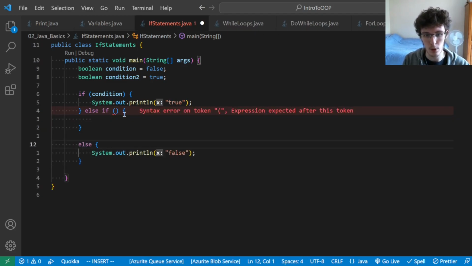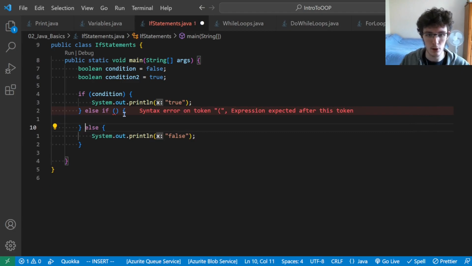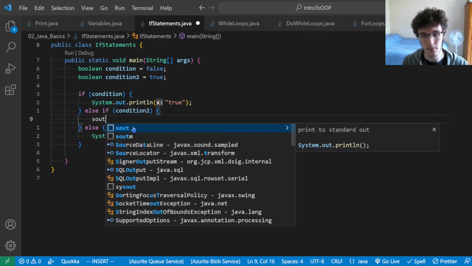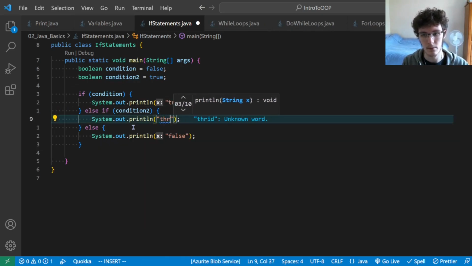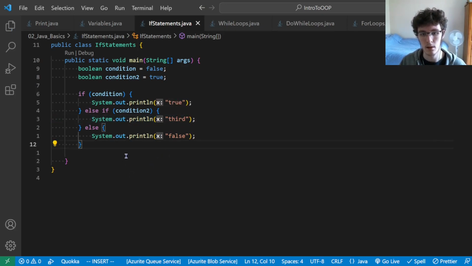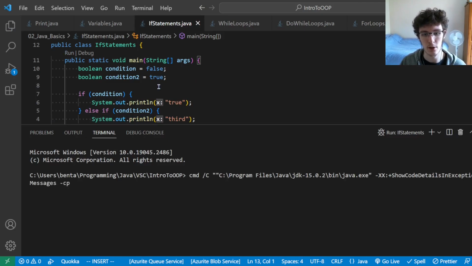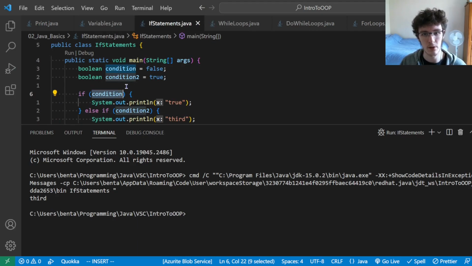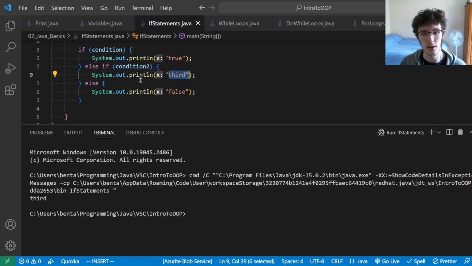And we're just going to want to otherwise replicate the normal if statement. So we've got else and then if. We've got some brackets, and this is where our condition goes. And then let's print third option. So first condition is false, the second one is true. So because the first condition is false, then we do the else if. This one is true, and so we print out third, and then we can skip to the end, because this one was true, we don't care about the else.